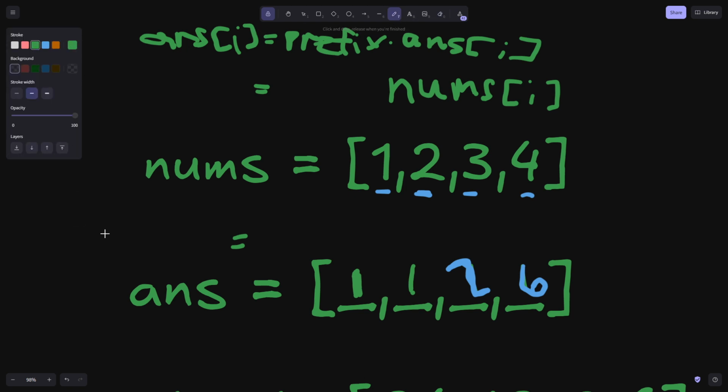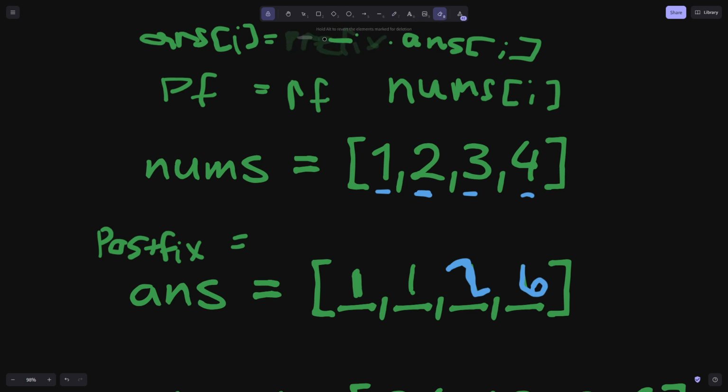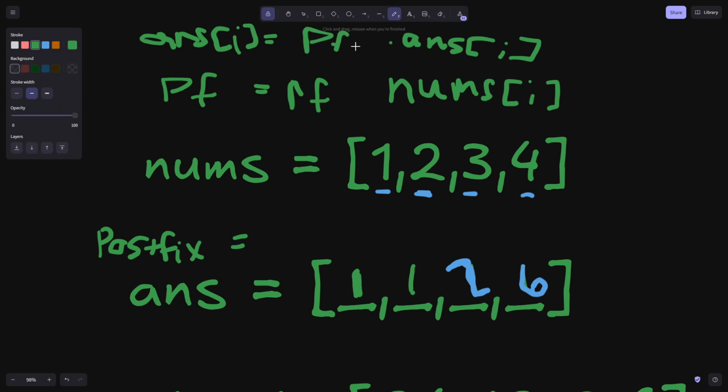But we're starting from the right side and going to the left side. I'm just gonna call it PF, by the way, just so I don't have to spell it out. The PF just means postfix. I just don't want to spell it out, okay?